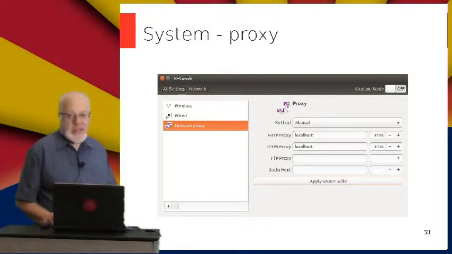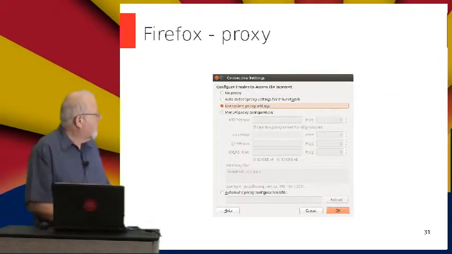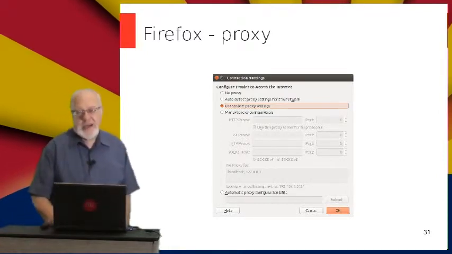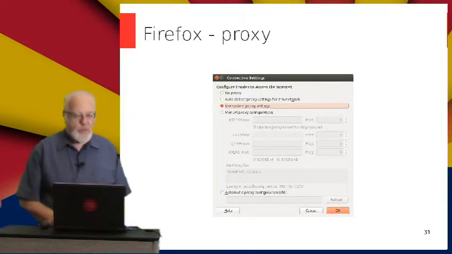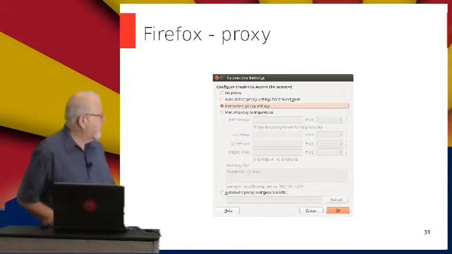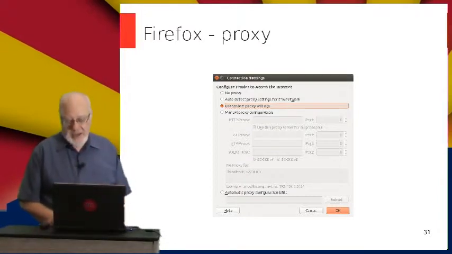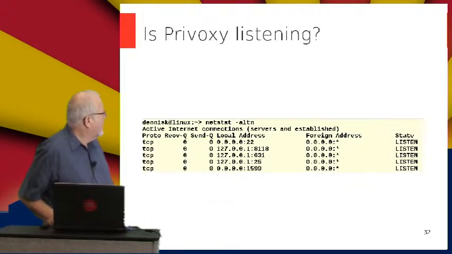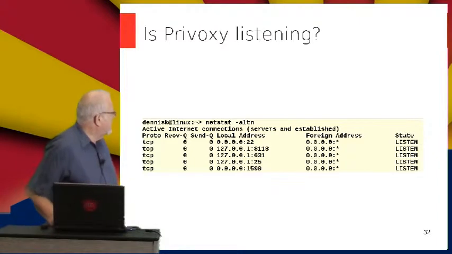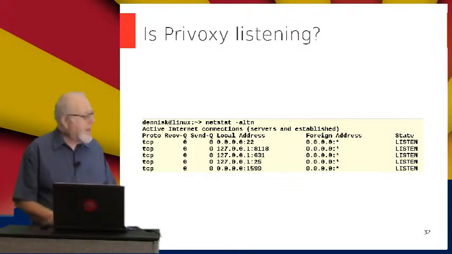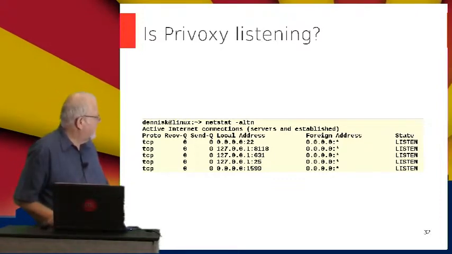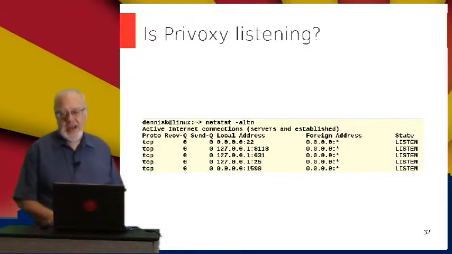Once you set that up, then you want to go over to Firefox and look at the Advanced tab under the settings and make sure that the proxy setting is set to use the system proxy. When I tested it this afternoon on 14.04 LTS, that was the default setting, so it'll automatically pick up the system proxy. And then once you've done that, you can run netstat, for example, here, and you can see that you do have port 8118. There's an HTTP service that's listening on that port.